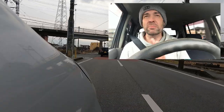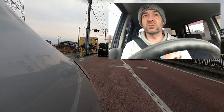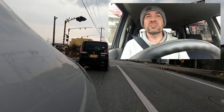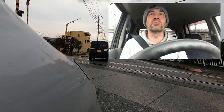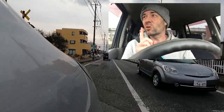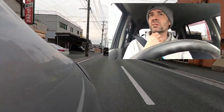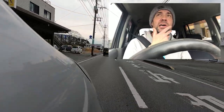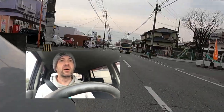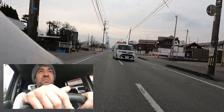I'll just mention something about Japanese traffic rules. At the train line, it's a stop sign. Now in Australia, if the gate is down you stop because you can't drive through it. But when it's up, you can scream through as quick as you please. But in Japan, it is indeed a stop sign - you must stop. There should be a park on the left. Park on the left, thing on the right. I think I see it, people. And I see a big truck parked out the front which is causing traffic to drive on the wrong side of the road.